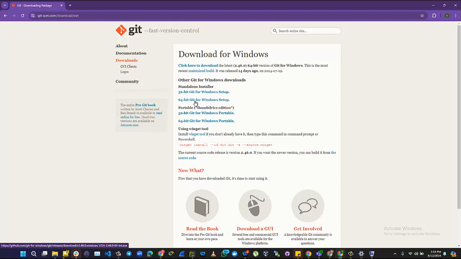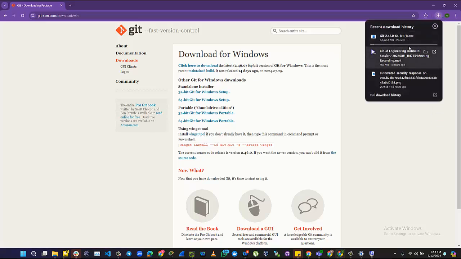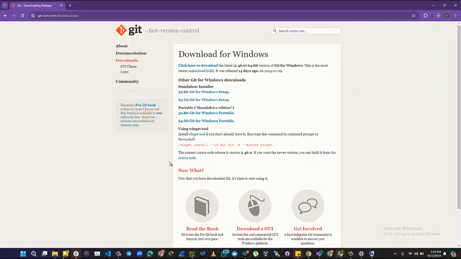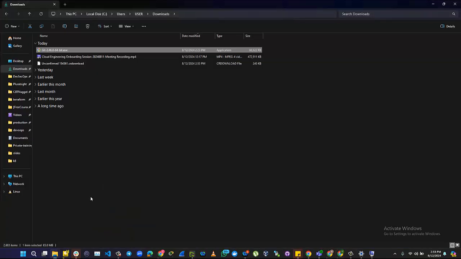I will click on 64-bit, and when I click on this, automatically it triggers a download, which you can see here. I already have this downloaded on my computer system, and I will show you. If you check, you will see that I already have a downloads file. So this is what you should have. I will double click on this. It will prompt me for authorization because this installation will perform changes to my computer. Because I'm aware, I will click on yes to proceed.